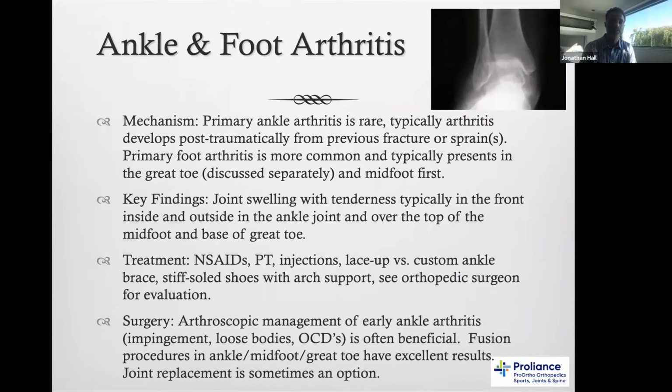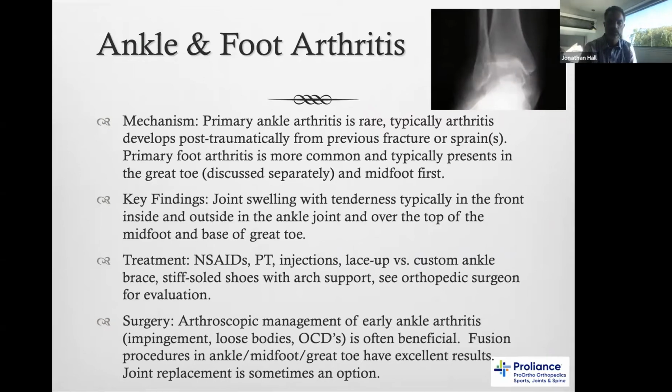You know that you've had an injury a long time ago. Your ankle's just gotten more stiff. It's swelling. It hurts to stand on it, to twist on it, those types of things. You get a lot of tenderness about it. And so at that point, after you've treated it with anti-inflammatories and physical therapy, you see your orthopedic surgeon, we talk it through and decide some options for you.